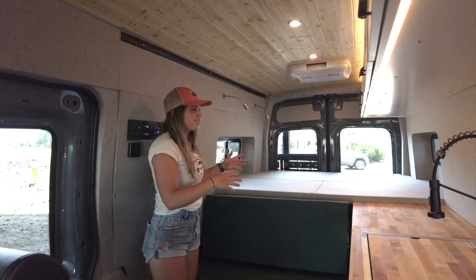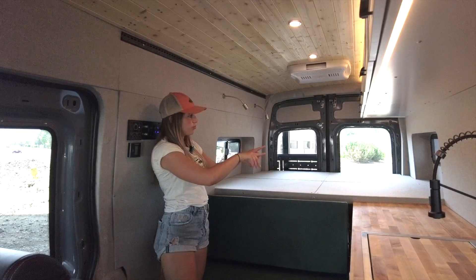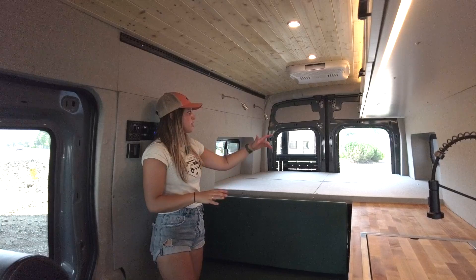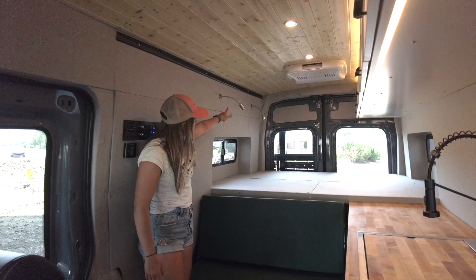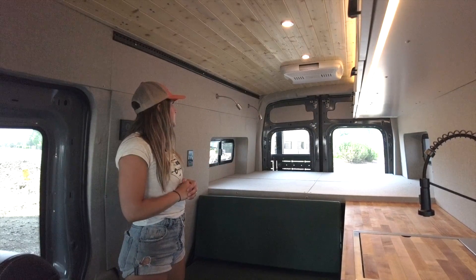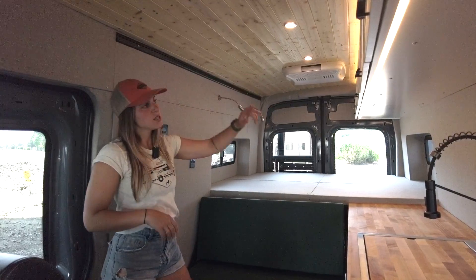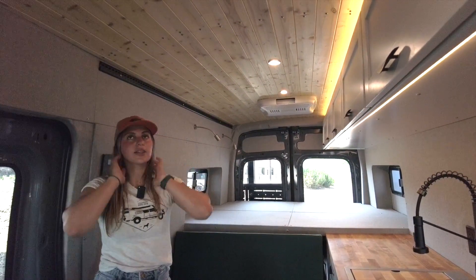All the way in the rear of the van, we have our fixed bed where you sleep width-wise in the vehicle. We have the trim rings upholstered to match the rest of the paneling, and you also have those half-slides on both sides of the bed. At the head of the bed, you'll have reading lights for different lighting zones. Other lighting zones include above-cabinet lights, under-cabinet lights, and dimmable overhead LED lights.